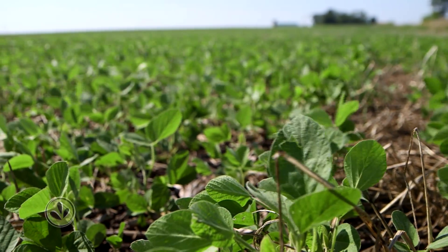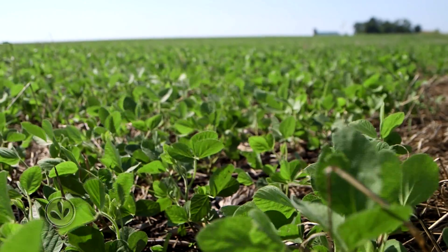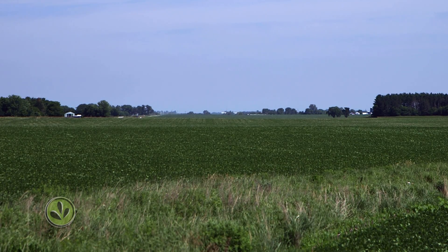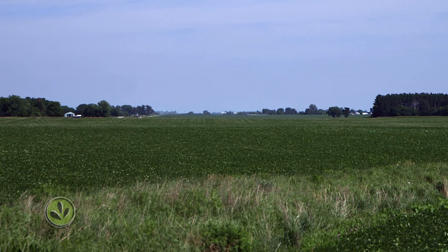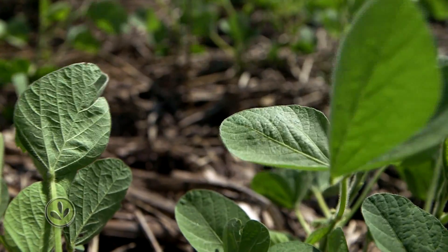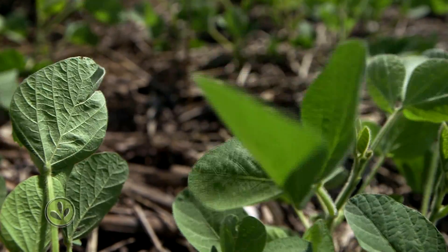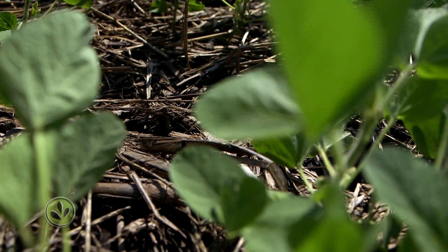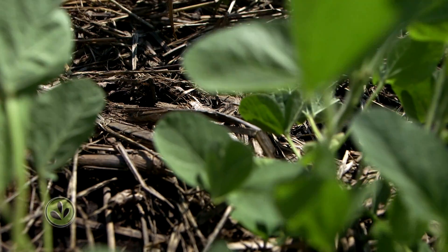Sloan uses the same seeds and tools as other commercial crop farmers, but he says he likes to think of his farm as an example of what's possible to reduce agriculture's environmental impact. We could grow excellent crops and keep those nutrients cycling and have less water getting polluted as it goes down to the Cedar River and then on down to the Mississippi and down to the Gulf. So that's the hope.